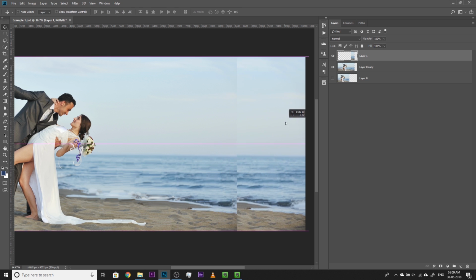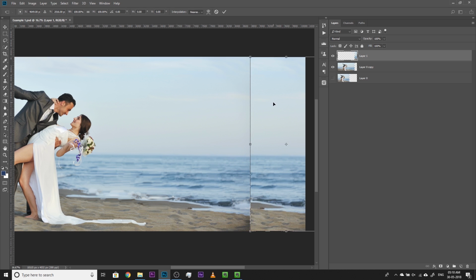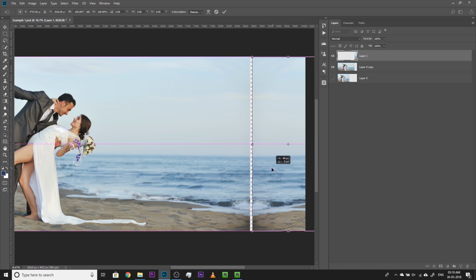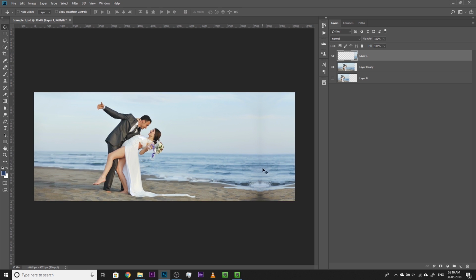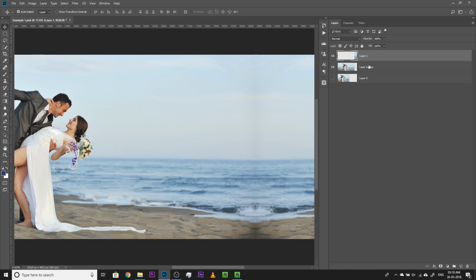You would drag it and place it right there. Now it's not matching, but wait, press Ctrl or Command T. Right click and choose Flip Horizontal. See, it's gonna match, but it's gonna look strange. So you would bring it a little bit to the left. It's gonna match pretty well, but it does look very strange. No problem at all. What you do, you select both of them, okay? And then we would merge it. Press Ctrl or Command E, okay?